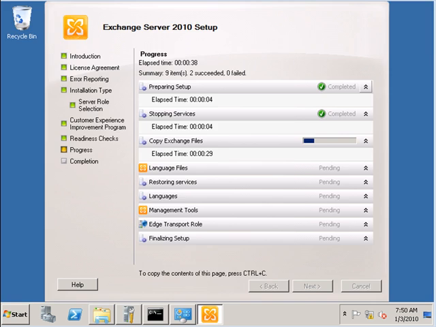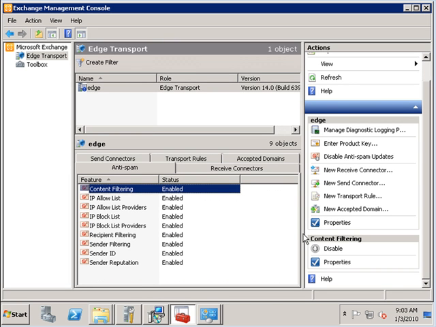And so after the wizard completes, the Exchange 2010 Edge Transport Server role has been installed, and this is what it looks like. It looks pretty much the same as a hub transport server, and you can also configure accepted domains and transport rules just like hub transport servers. However, in addition, you also have the anti-spam section with familiar items such as content filtering, sender and recipient filtering, and sender ID that you may have seen in previous versions of Exchange, like Exchange 2003.